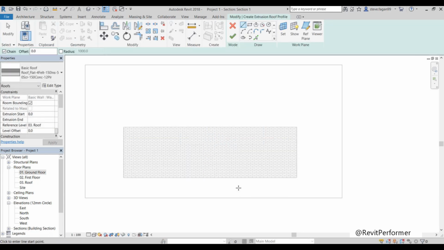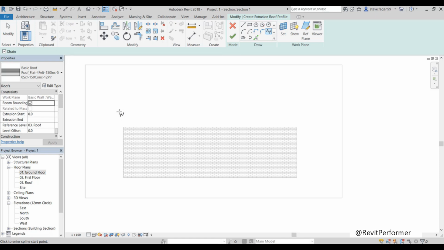So we're now going to draw our extrusion shape. How the extrusion works is we'll draw one single line. Again, it would be represented by a pink line. So it doesn't need to be closed. It would just be one single line, like we drew the railings. So now we're going to create the roof profile, again using our tools from the draw panel here. What I'm going to use is the spline tool. The spline tool is very much like CAD.